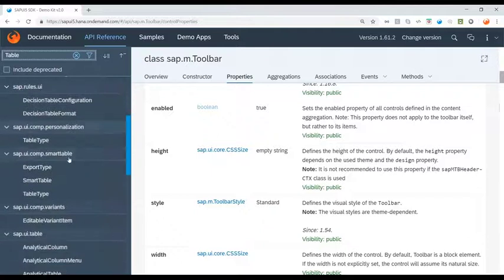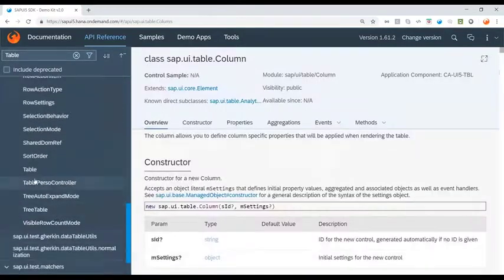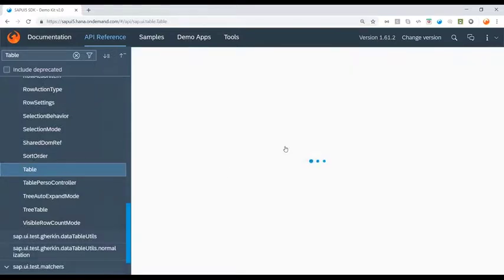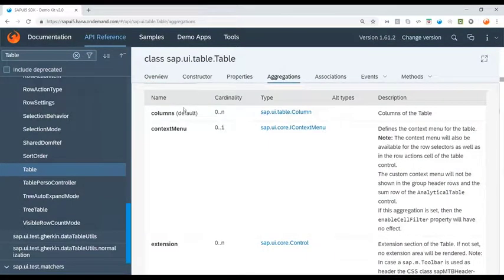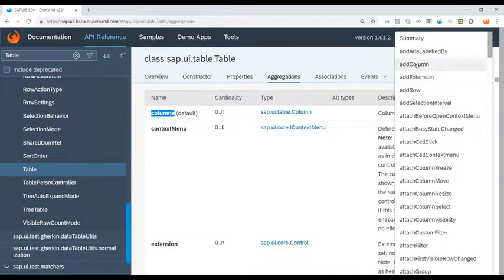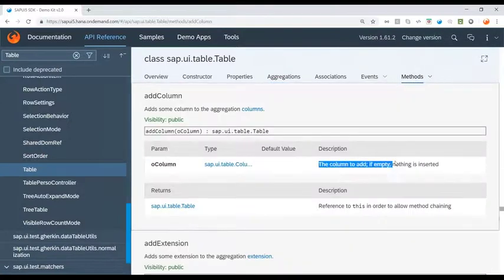I'm going inside the sap.ui.table control. Here we go. This is the table control. And inside of this table control, we will have something called aggregations. You can see this is a columns aggregation. There must be some method called addColumn or something. Yes, you see, the guess is right. Typically for every aggregation, you will have an add or remove aggregation method. So you see the addColumn method is in there. You can check the documentation and see what it does. It adds a column if it is required. Yeah, that's what it does.